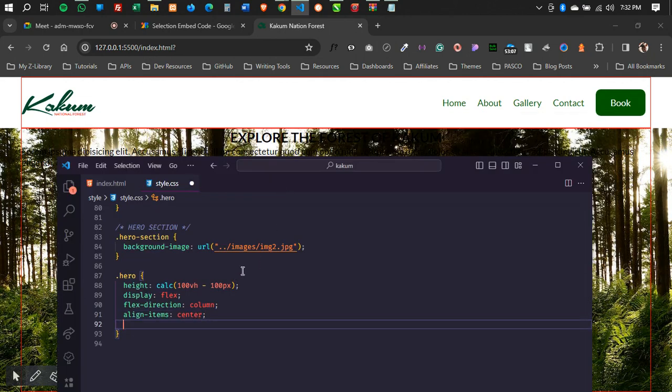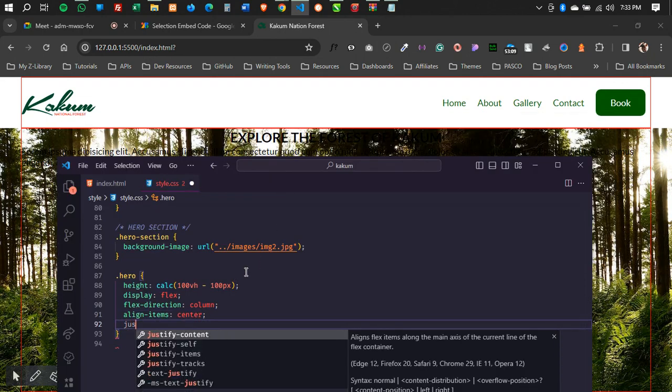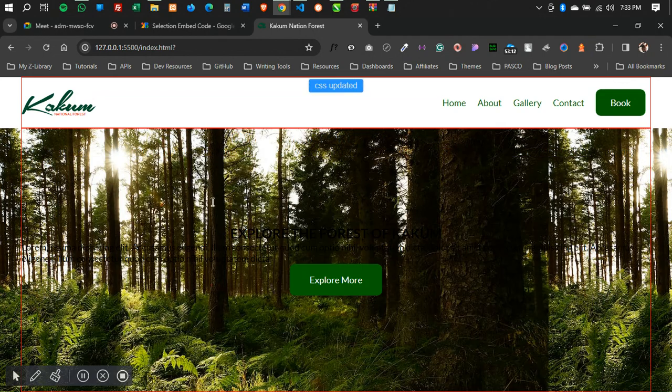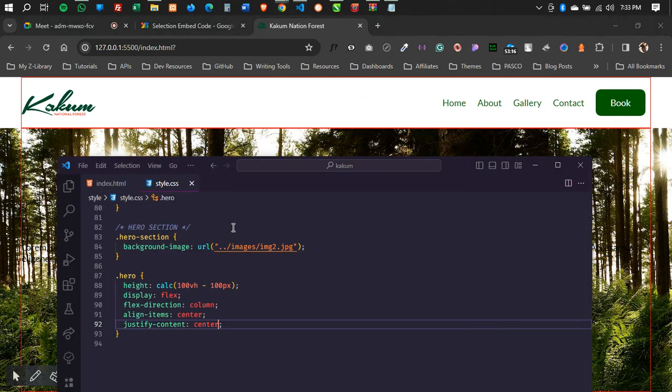Then I'll give it a justify content of center again. And you realize that our align content and justify content are switched because we have changed the flex direction to column. So our axis gets switched. The main axis becomes vertical, and the secondary axis becomes the horizontal.